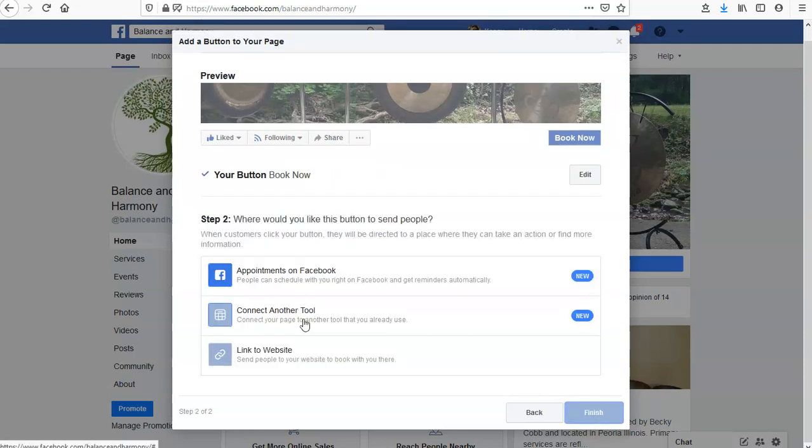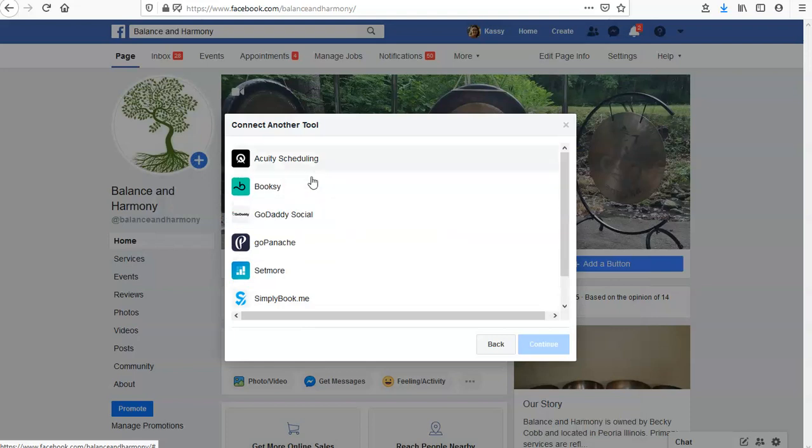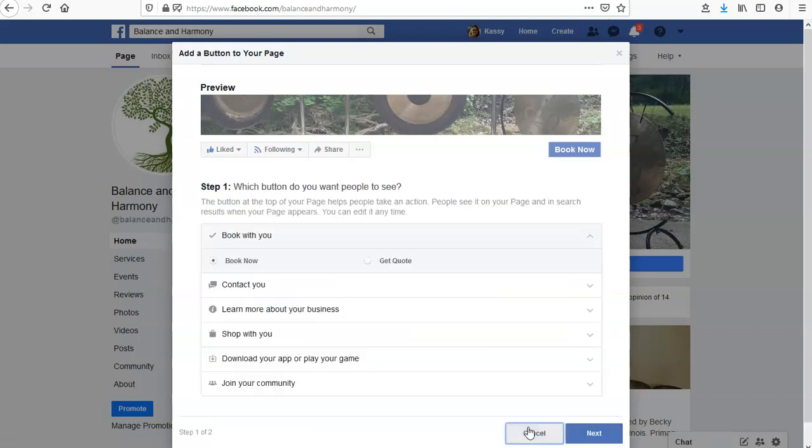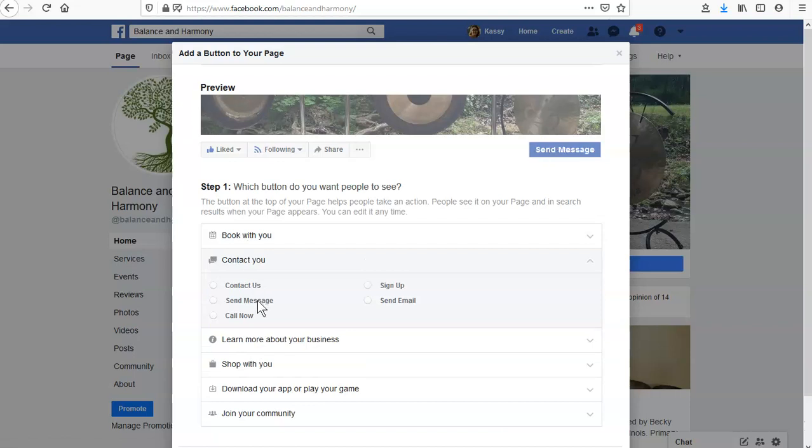And I'm just going to show you what the options are. If you want to use appointments on Facebook, but if you have some other tool, it's not going to integrate, it's not going to have your calendar. Not super user-friendly unless this is the only way that you are doing it. If you have any of these tools, you can integrate to your tools, which is really nice. But not everything is there, obviously. Or you can link to a website. But I'm not going to do a booking because for this one, the best thing is to call. That is what she prefers.